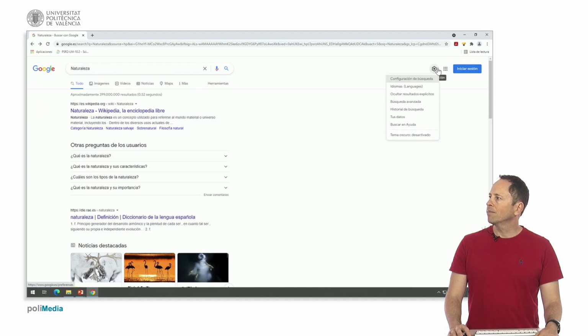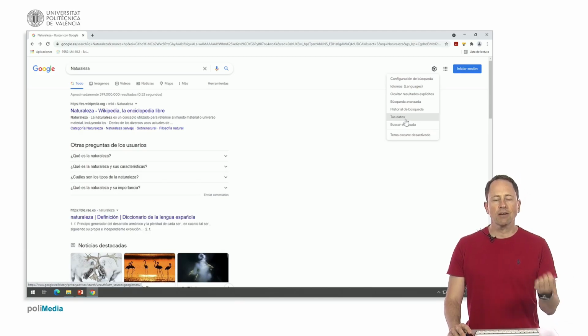We also have our search history here to check what Google has saved from our searches. This is the same as if we press Ctrl+H. It will show us what we have searched for, what data Google has. Our data. This is present in all Google products for data privacy reasons. It allows us to check what data it has and enables us to activate or deactivate if we want to save a particular type of data.